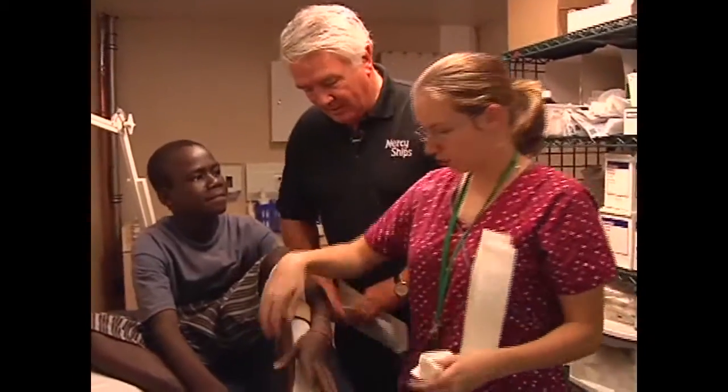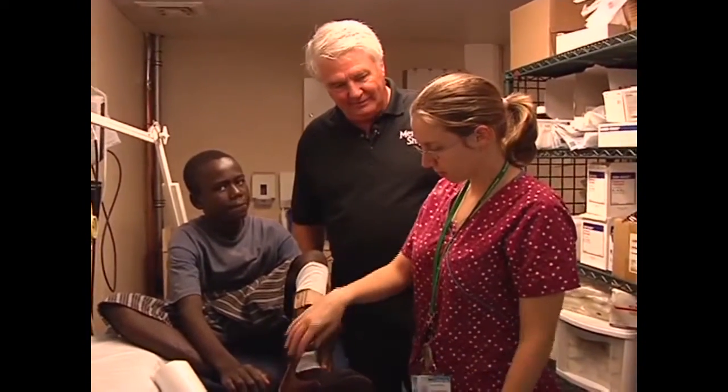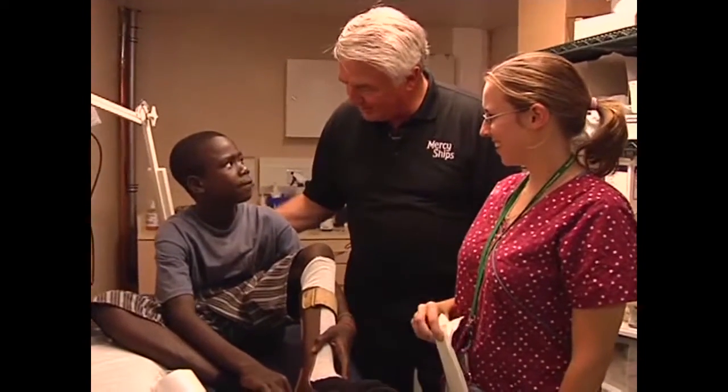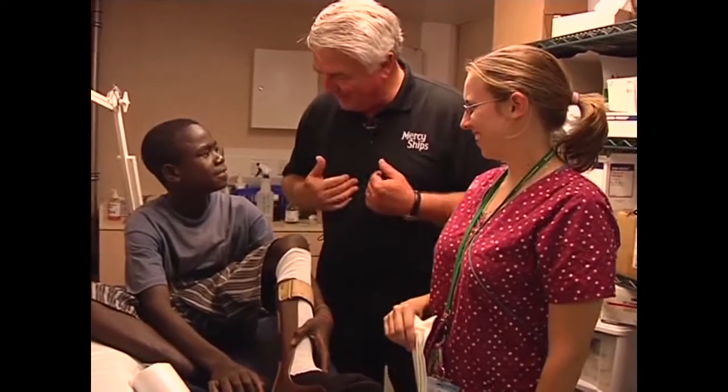Joey was recently fitted with a cast made locally in Liberia. He was an orthotic patient. He had a foot that went down like that, and now it's up like this, basically, and this orthotic is meant to keep it in position. Yeah. Joy, have you been treated nicely here on the ship? Yeah, you have? Good. Brings a smile to you and a smile to us.